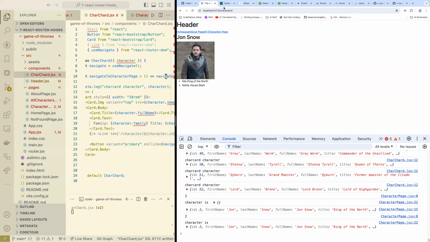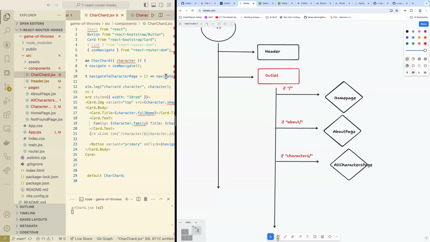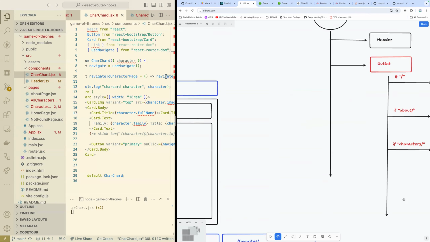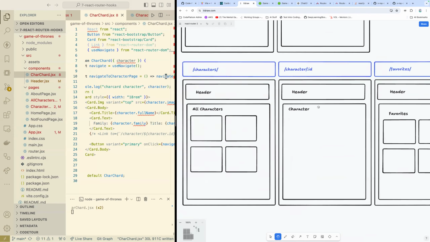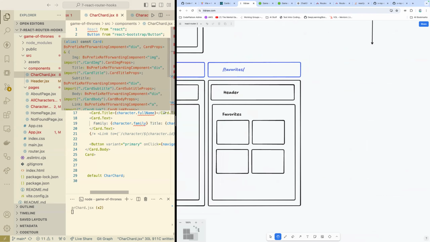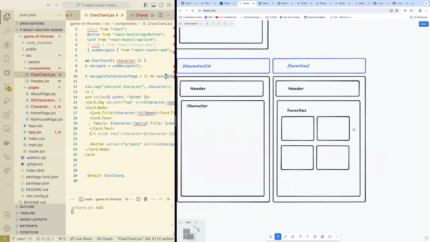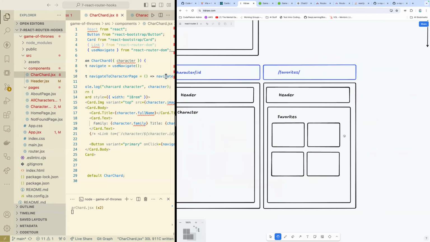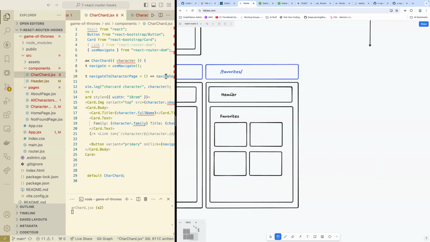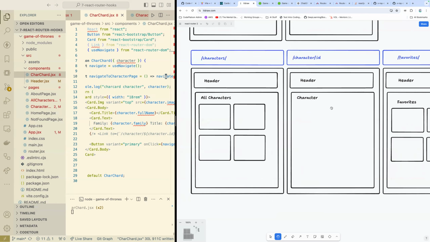So the next thing that we want to build, if we go back to our tldraw design, is the favorites page. If we go all the way over here, floating around somewhere, is favorites, right? I want to be able to favorite a character and then have a list of those favorited characters. But it'd be really useful to have that information and be able to share it throughout the app. It'd be kind of cool if maybe the header also showed how many people are in the favorites list. It'd be cool if when you're looking at a character, the favorite button, if they were already favorited, would say unfavorite. Same over here when we're looking at all characters.